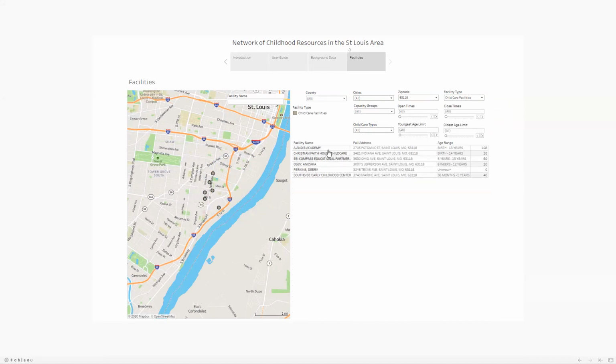Well, I see there's a number of actual facilities, and then there are 2 people who have either an in-home daycare, or a registered family home daycare that they're willing to watch children in. And I can see here's the age range, here is the capacity for the facility. So I know, oh, well, this is a big facility.